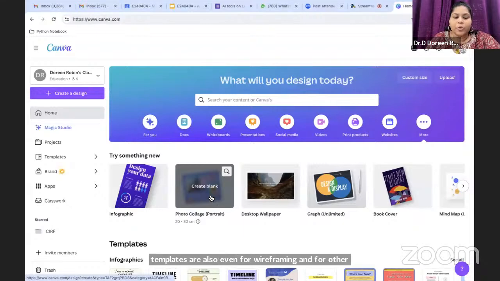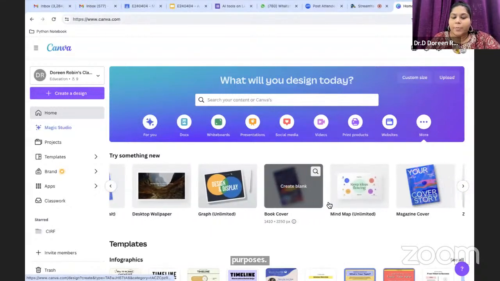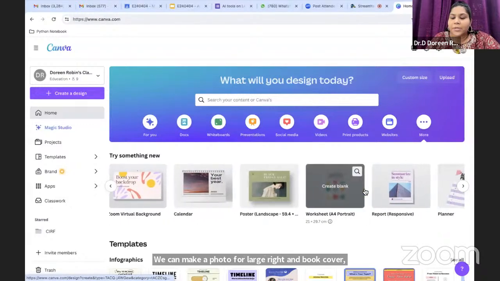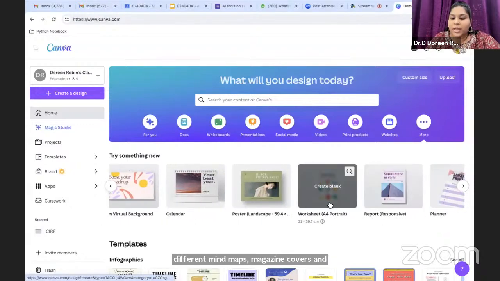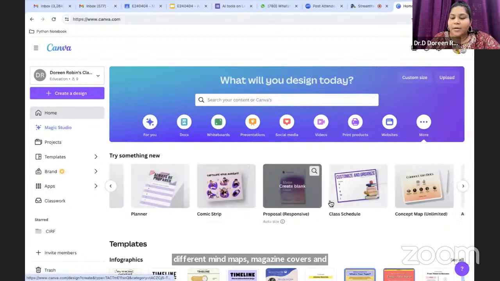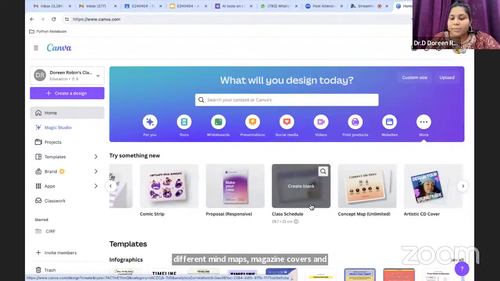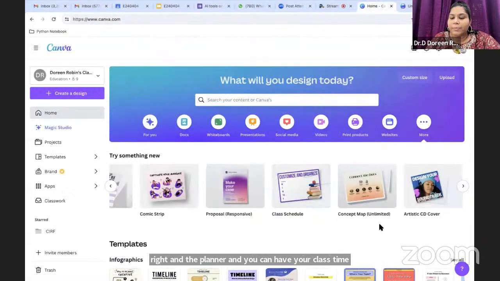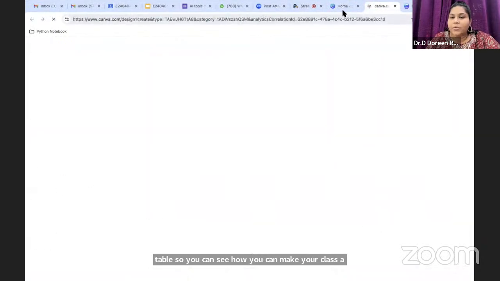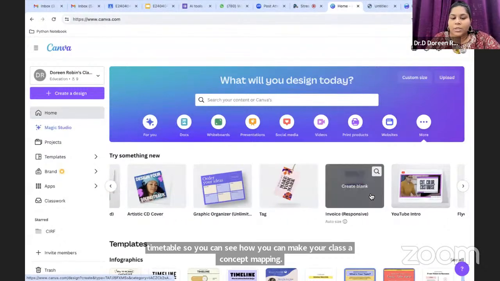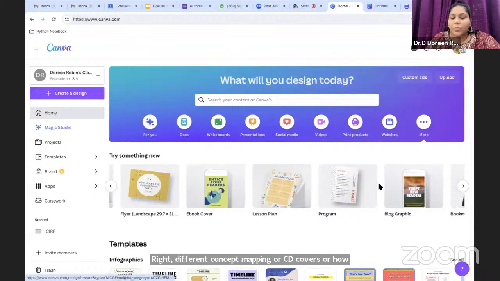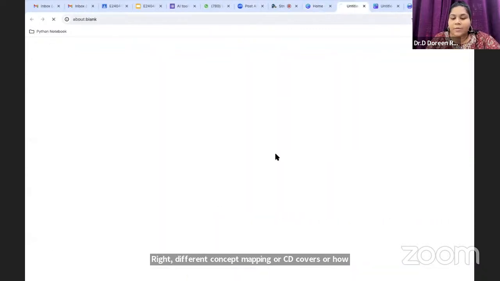You can make a photo collage, right? And book covers, different mind maps, magazine covers, and worksheets. And a planner, and you can have your class timetable, your concept mapping, different concept mapping or CD covers, an organizer, an invoice, lesson plans. Can you see?